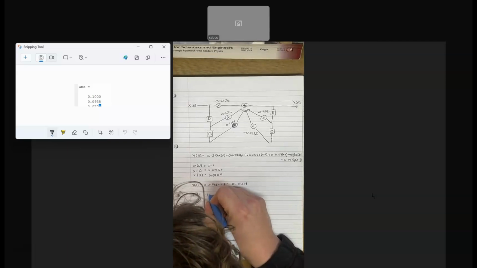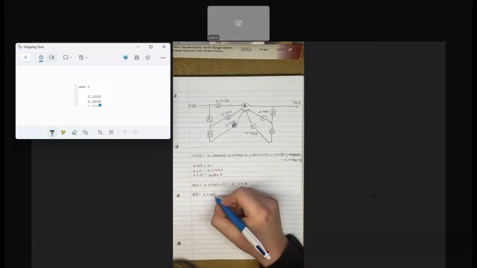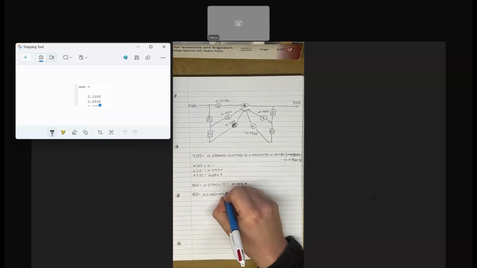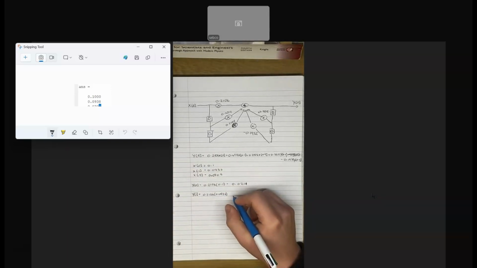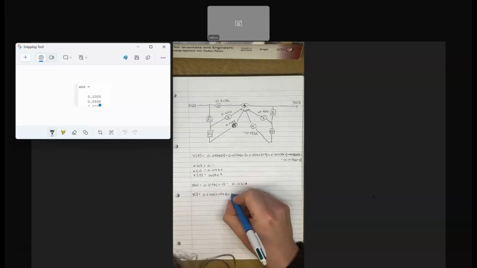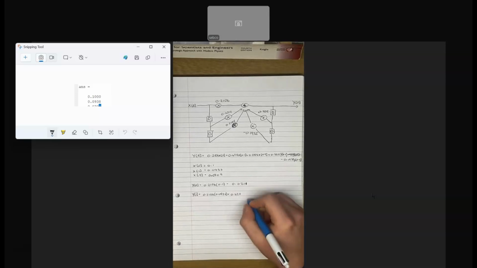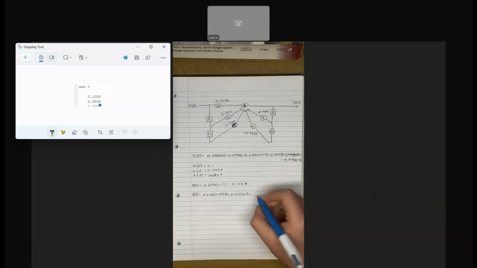0.2106 times 0.0938 plus 0.4211 times 0.1 plus 0.3512 times 0.0211.